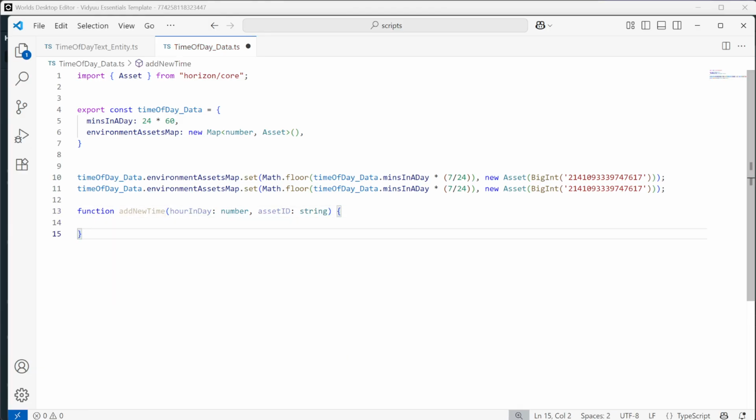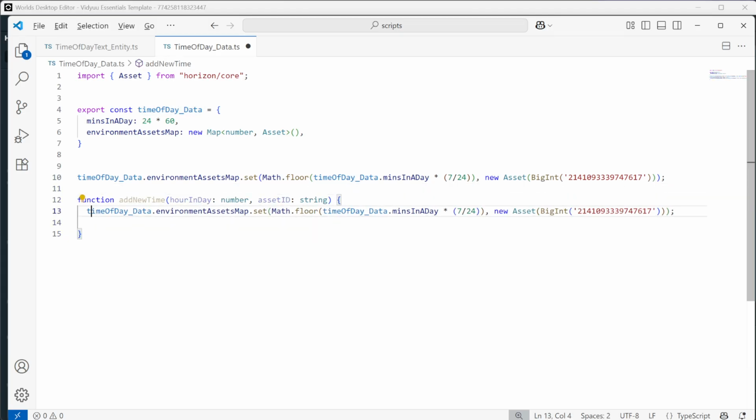We can move this line down into here, and then pass the asset ID right here into the big int. And then instead of 7, we'll swap that with hour in the day. There we go.